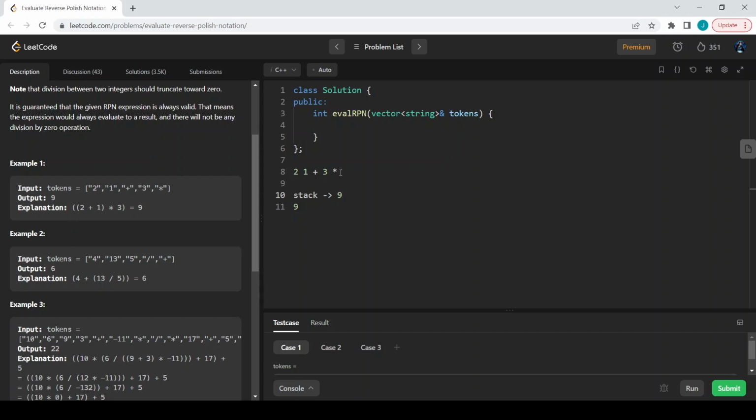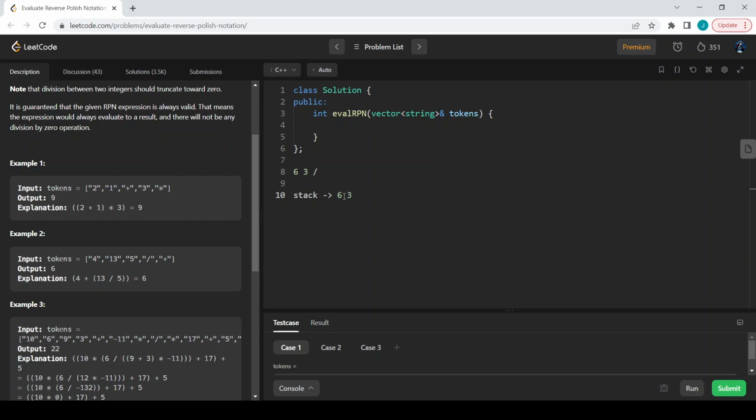But we want to take care of one particular case, which is, let us say, 6 divided by 3. So we want to perform this equation and get our answer. So, sorry, in reverse Polish notation this equation will be 6, 3, and the division operator. So we will be pushing 6 into our stack and then 3 into our stack.